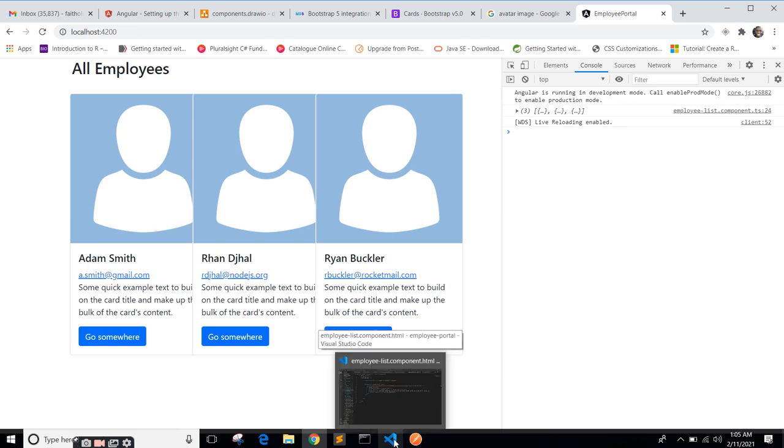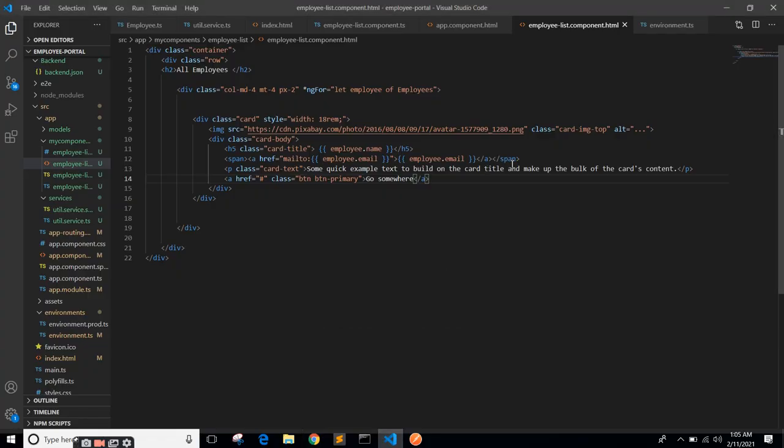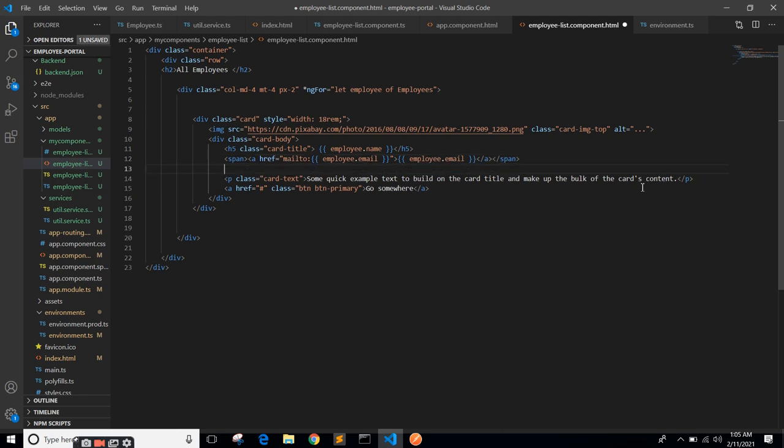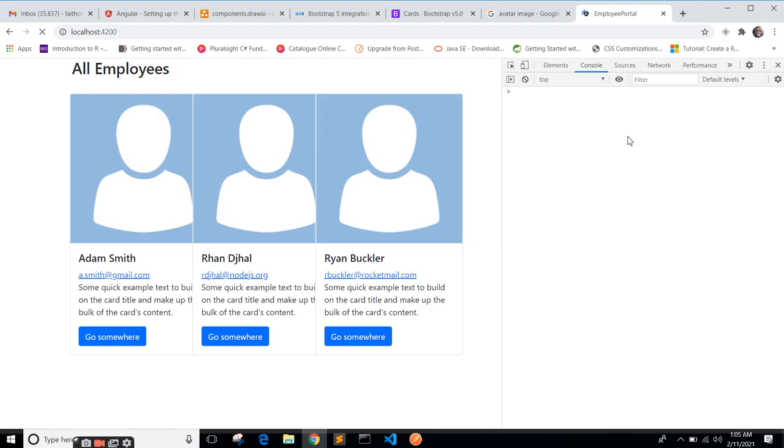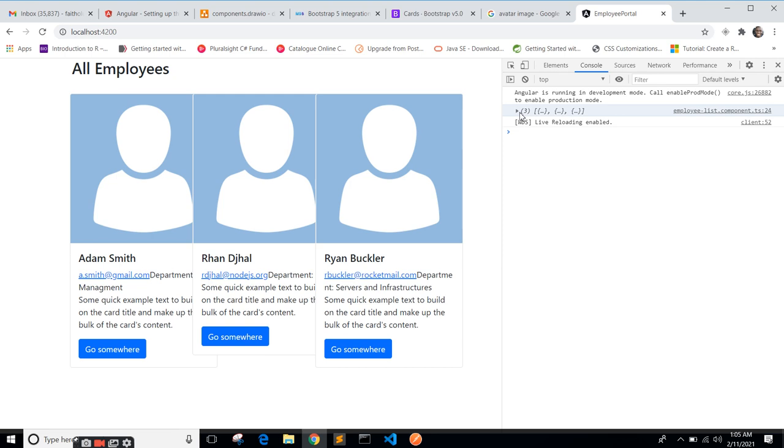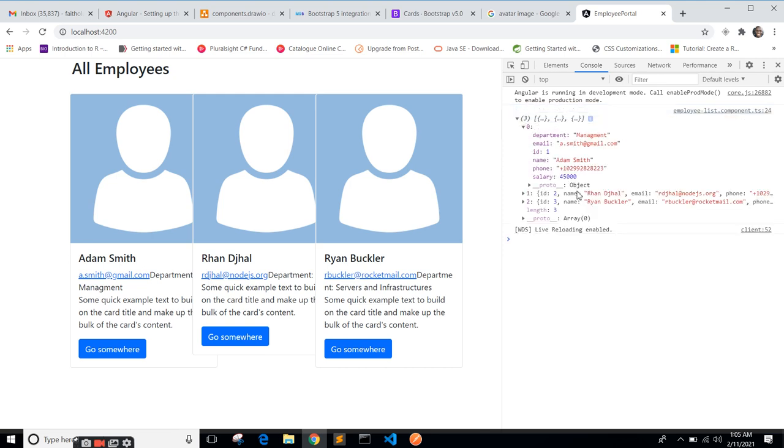So do we need department also? We need a department. I don't know why I just keep using the span tag. Okay, department. We want to capture the employee's department, as it is coming from your API. That's how you use it, like it comes from here.